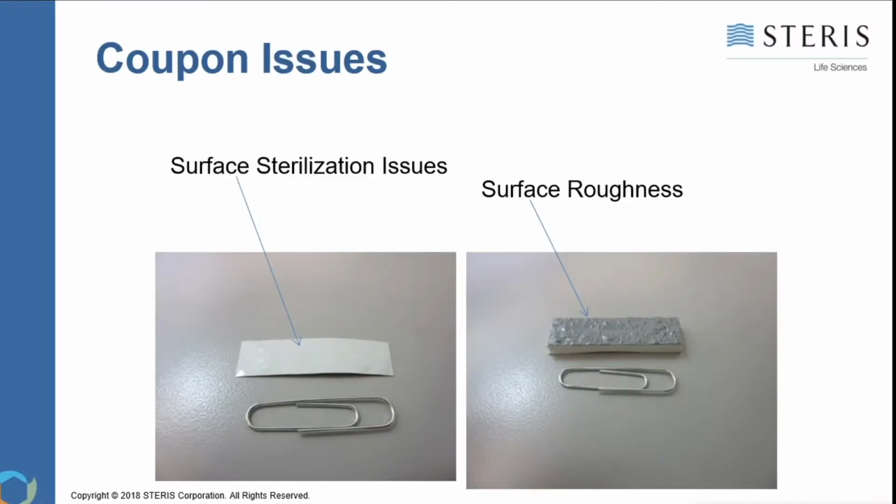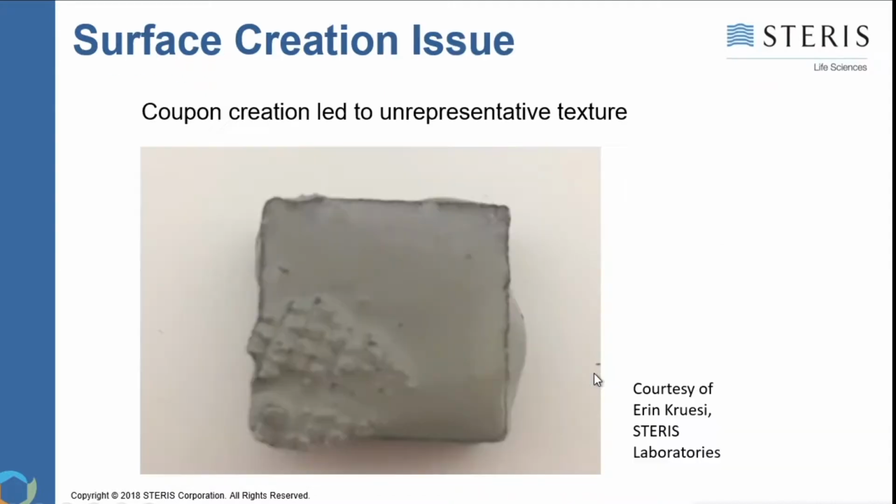Another thing is to take a look at the coupons that you're being sent or that you have for the testing. You can't just test the paint flakes here. You have to coat the surface with the paint. Some of the flooring may be challenging because here's an example with flooring with grit in it, and that grit will have lots of little hills and valleys that can make it a challenge. This is a coupon where the coupon creation led to an unrepresentative texture of it. And you can see the texture here made it basically unusable for the DE testing.